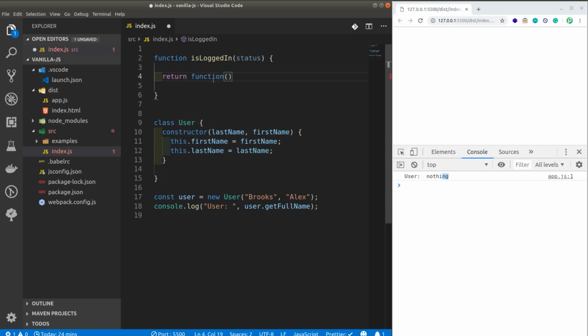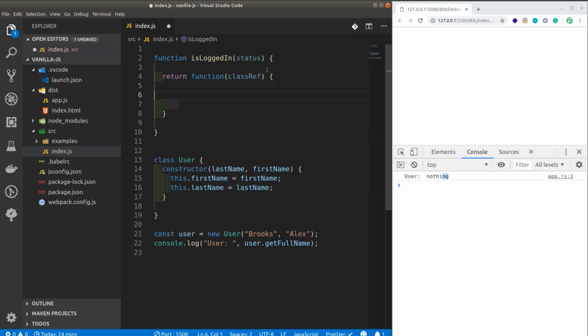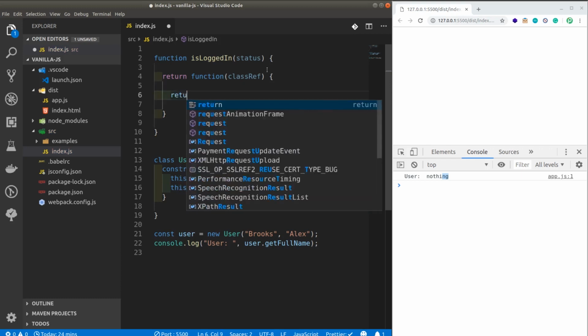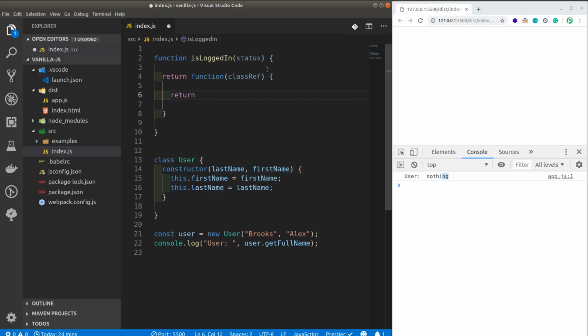And for every single class decorator, what it takes is actually the class reference. The current class reference is just going to be put in the arguments of this, so it's going to be class reference. And as I've said before, you need to return a decorator, or pretty much a constructor, for working with classes whenever you try to assign it to a decorator. So here we need to return another function which is going to represent the new constructor for the class.